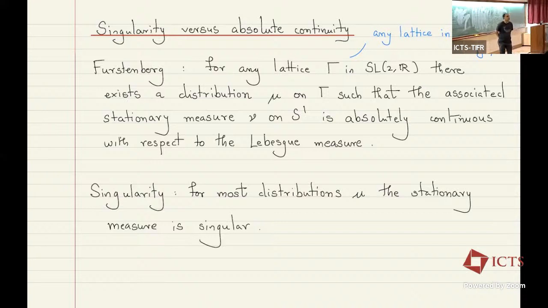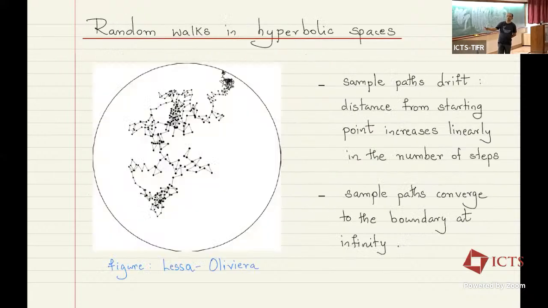Yes, it is a negative curvature phenomenon that makes it transient. I was trying to say this in the first picture: it is because of the negative curvature that once the random walk heads in a certain direction, it cannot backtrack easily. Imagine that instead of this happening in the hyperbolic plane, it was happening on a tree. You did your random walk and you've drifted out somewhere in your tree. Now for the random walk to come back close to where you started, you're in a tree, so you have no choice, you have to exactly backtrack all the moves that you did.